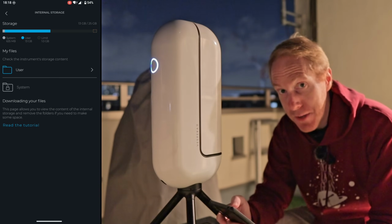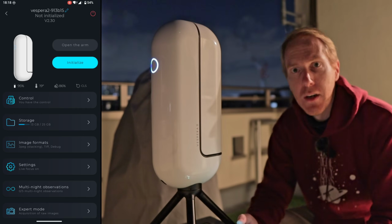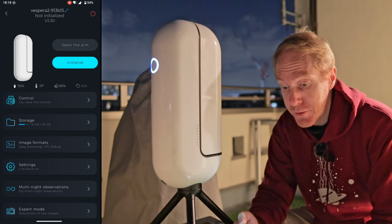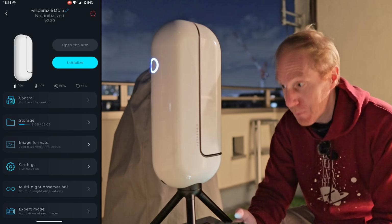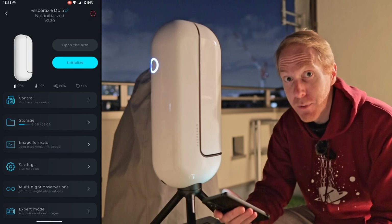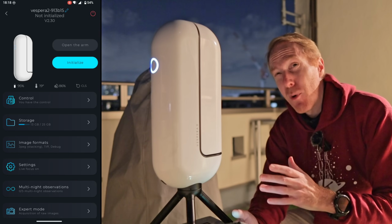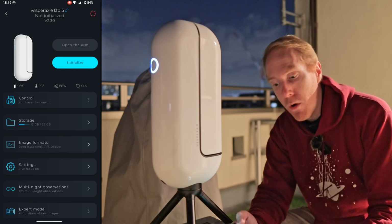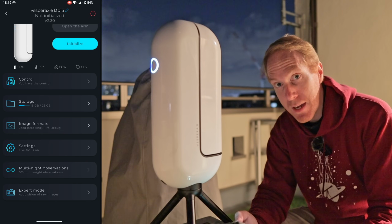There's only 25 gigs available out of the 32 gigs of storage on the telescope overall, which, again, I've already said, I think is far too little. And memory is cheap these days, so I do not understand, especially with the larger sensor and at this price, why they didn't go with more storage. The Vespera Pro, I think, I don't remember the exact name, does have much more memory space in there, but this is a definite drawback for this telescope.